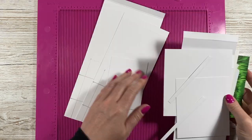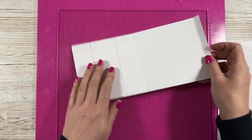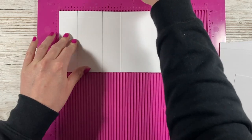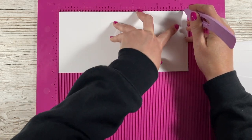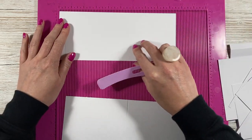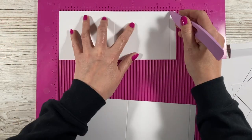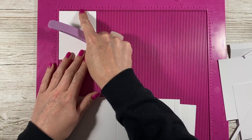Let me show you how to make it. I'll go through the tiered pieces first of all. The bottom one is a piece of ten and a half by five, and along the ten and a half inch side you want to score — flip it over — score at five inches and ten inches. The middle tier is a piece of nine and a half by four, and you want to score at four and a half and nine. The top tier is a piece of four by three.